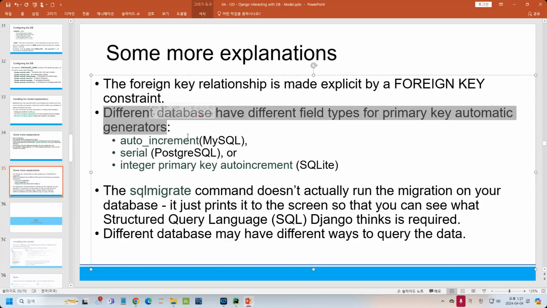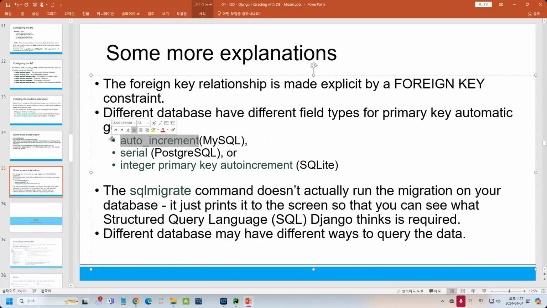For example, in MySQL, you will use auto increment, the same with the SQLite. In Postgre, they don't use the auto increment, but they use the serial. So there's another data type, we call it serial. And SQLite uses integer primary key auto increment.